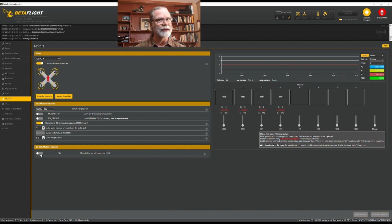This is not a 3D ESC motor. I'm not flying up and down in 3D mode, so that's nothing that I need to do. So these are all set. You'd come down here, mine seemed to be fine for me, and then you would hit save and reboot. Having done that, we're going to come back here now, and we're going to make sure that the motors are working the way we need them to work.